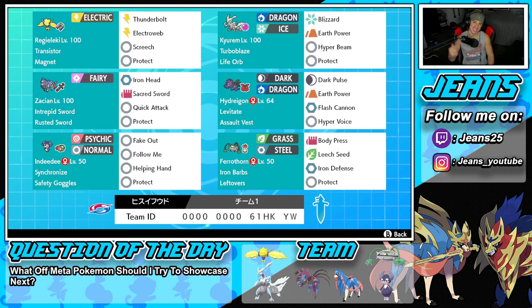We are back yet again bringing you guys some more competitive ranked level battles for Pokemon Sword and Pokemon Shield. In today's video, we got ourselves an awesome team to showcase for you guys. We got ourselves a Zacian and Life Orb Kyurem-White team that's also featuring Hydreigon.